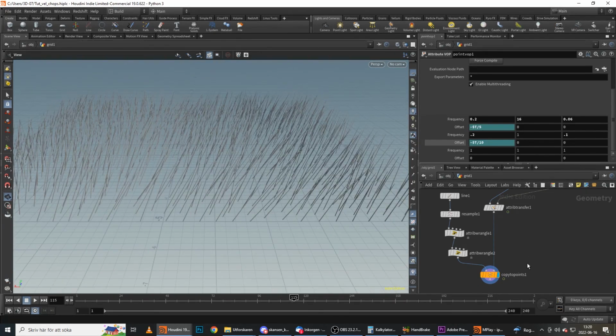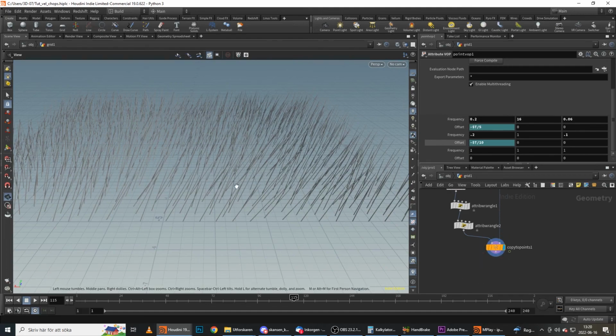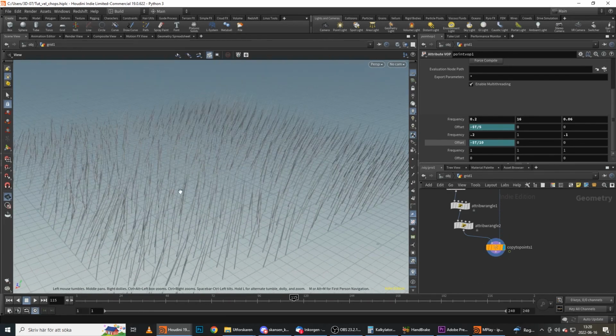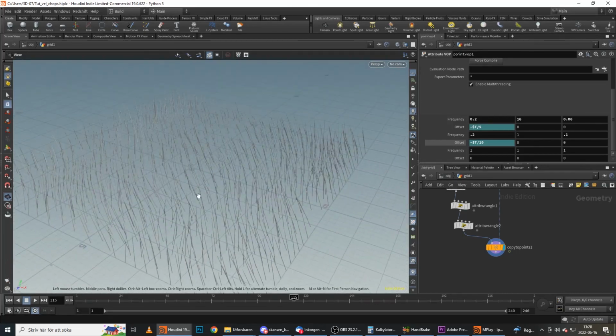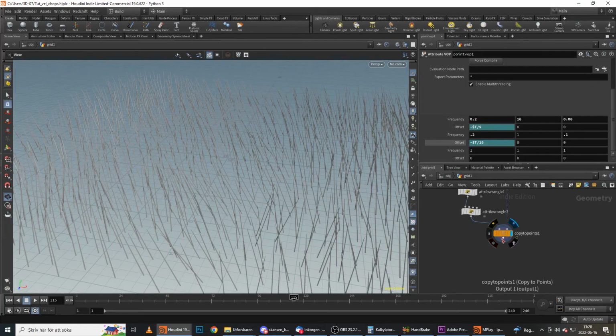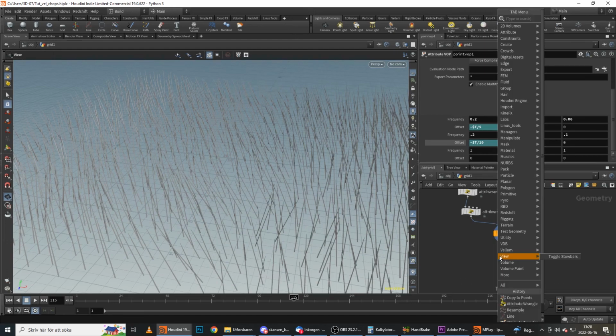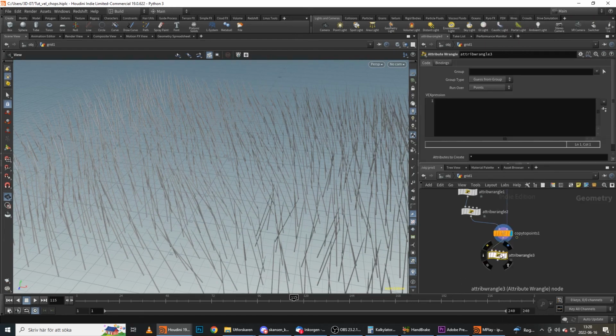So what we want to do now is give them some kind of attributes for hair, and that's needed for some things, like some hair tools need to know skin prim and skin prim UV, etc. But it's quite easy to access. We're just going to do an attribute wrangle, run it over primitives, and we just want to define some things.